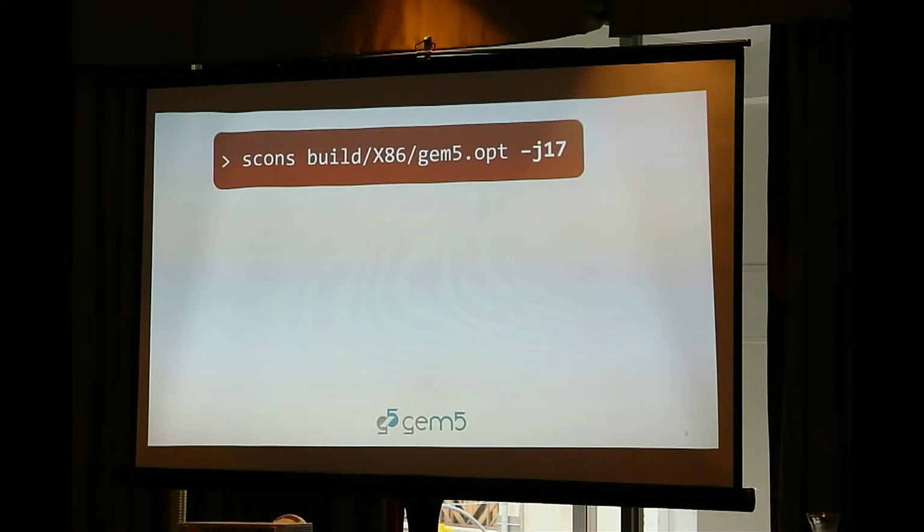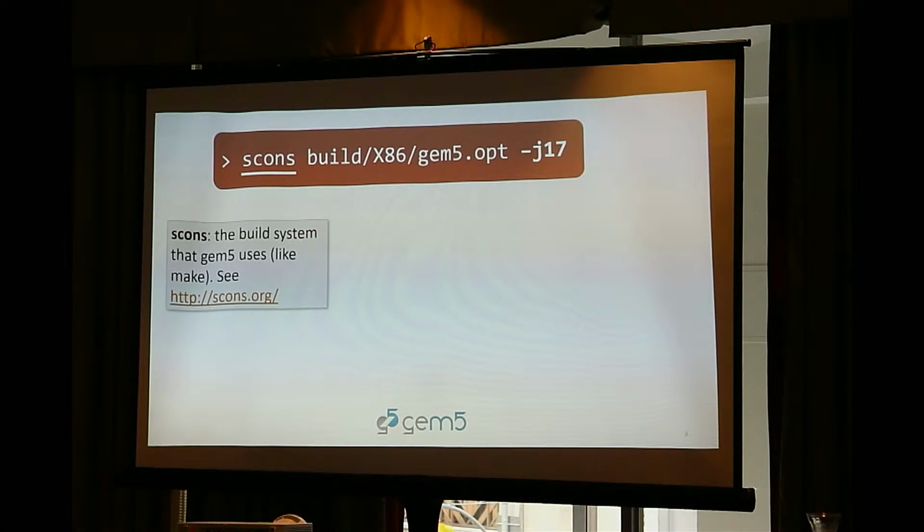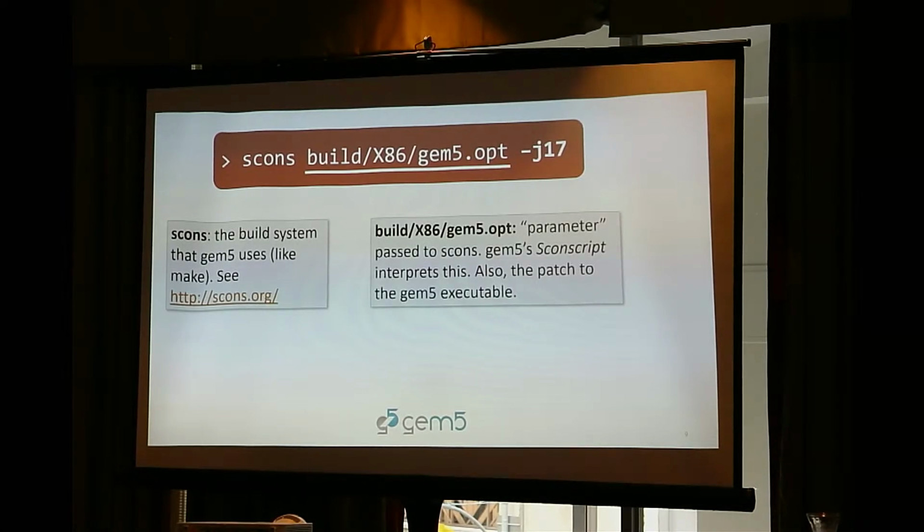Okay, so building gem5, again, we'll do this a little bit later. You don't have to do this right now in the code spaces because we provided you with some pre-built gem5 binaries, which Bobby will talk about. But to build gem5, we're going to use scons as our build system. It's kind of like make, but a lot more confusing and different and harder to figure out. But that's what we use. Then what you want to build is a parameter that you pass to the scons script, and this is a relatively complex little parameter.